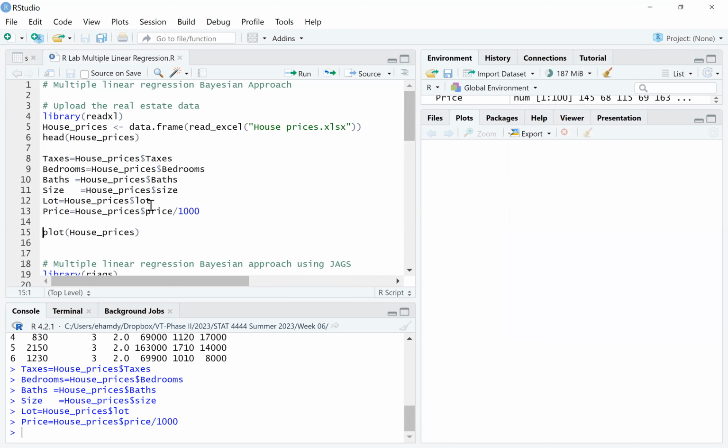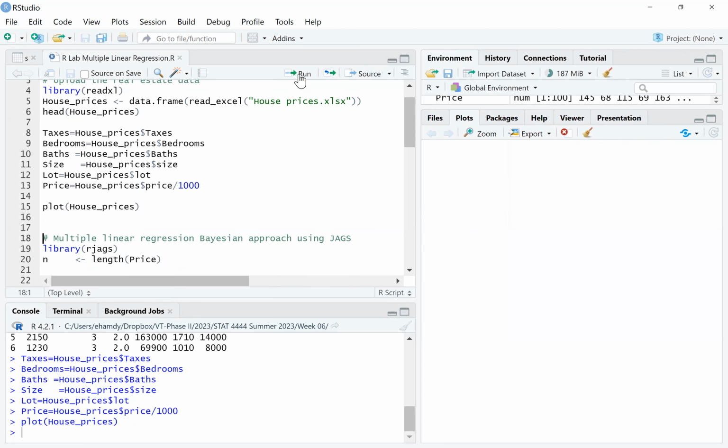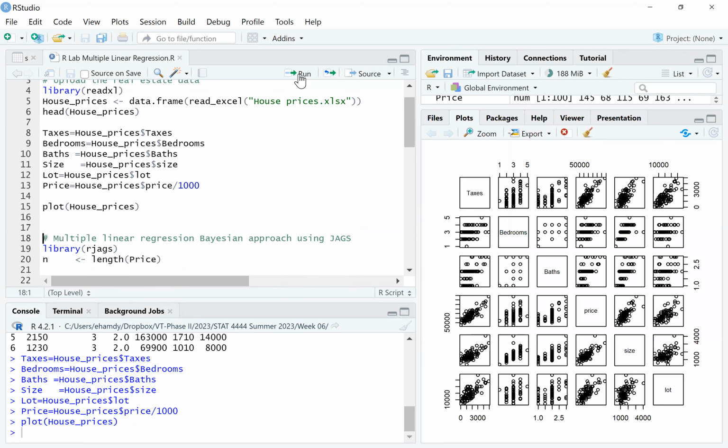between the x's and y is linearity. So the relationship should be linear. Otherwise, you should work with the non-linear relationship or the non-linear regression model. So when you look at the price, the relationship with the size is linear, with the lot is linear, with the bases is linear, but is weak. Price with bases is linear, but is very weak. Price with taxes looks like significant, looks like it's very clear is linear. So I do not see any one of the relationship is nonlinear between the explanatory variables and the response. So now I can fit the model.